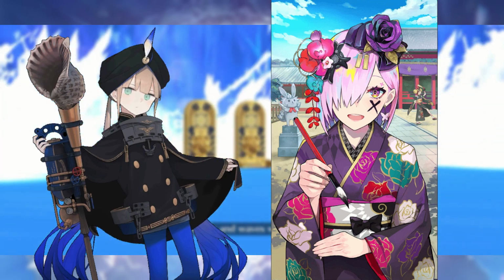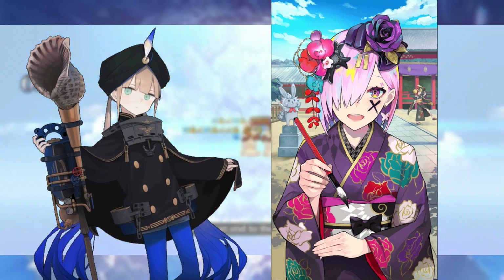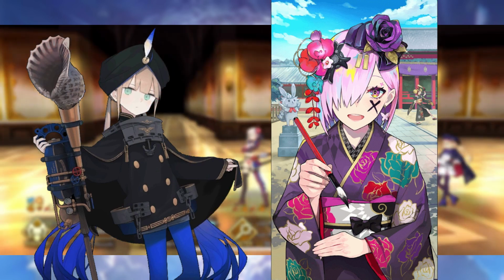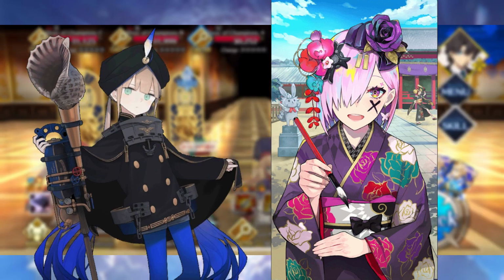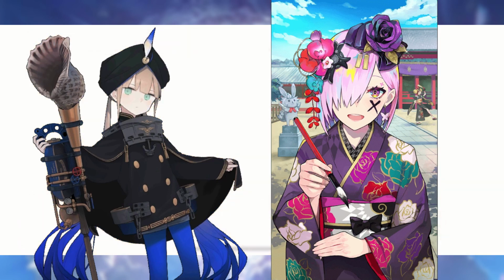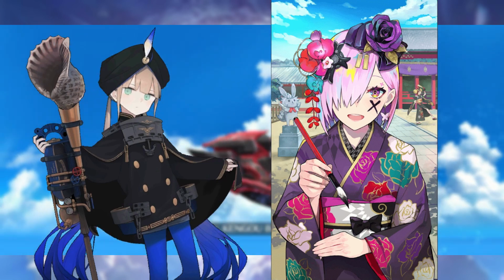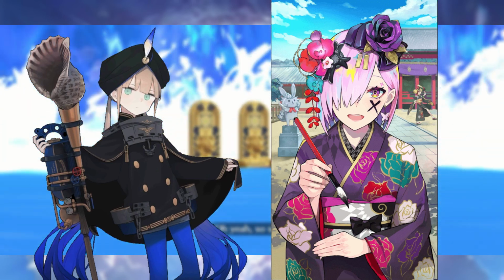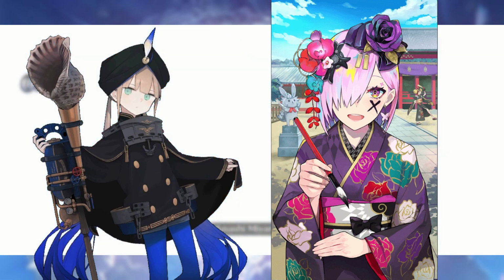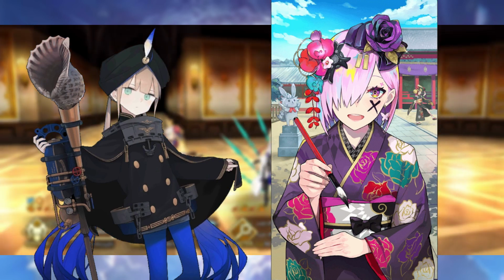Looking at our first command code set we really want to prioritize, let's give Nemo some Noble Phantasm damage. Remember, you have to use the cards that these are tied to before you use the Noble Phantasm. But the nice damage trade-off is definitely going to be worth it, and you might even Brave Chain on top of that. So I would focus putting these more on, say, your Quick or your Buster cards. Save those Arts cards for something you want to crit with in order to charge your Noble Phantasm gauge.